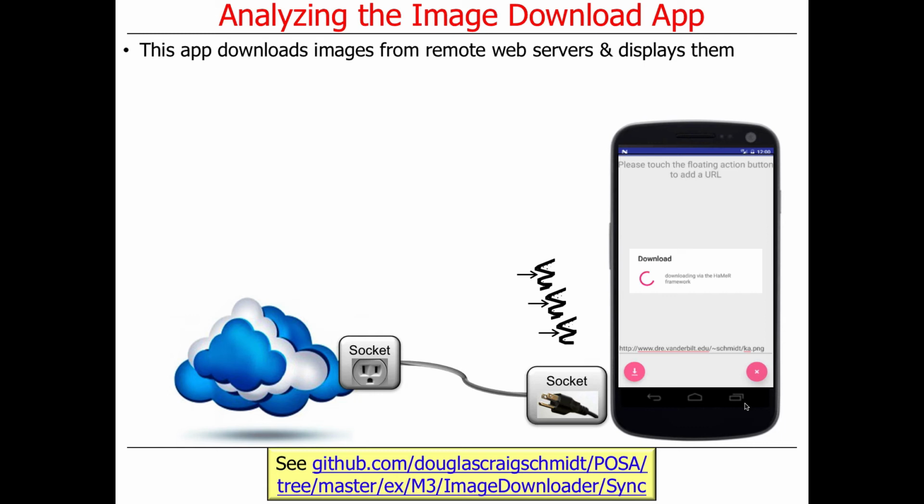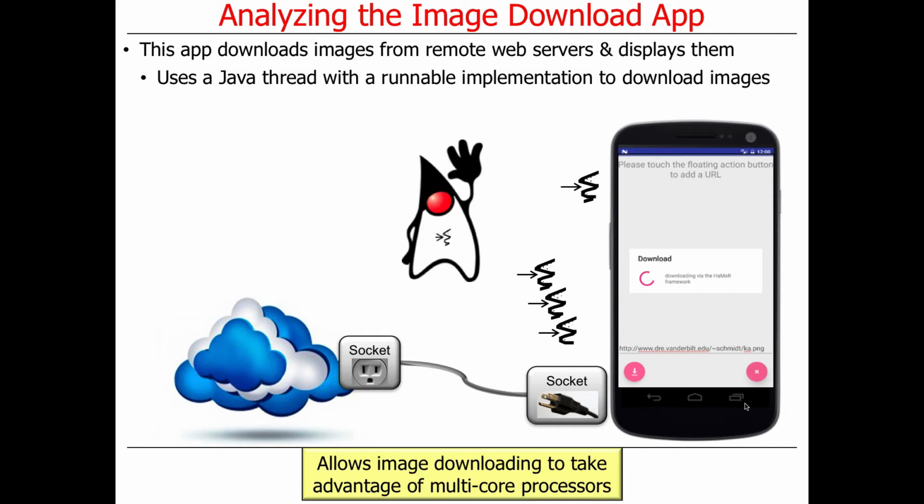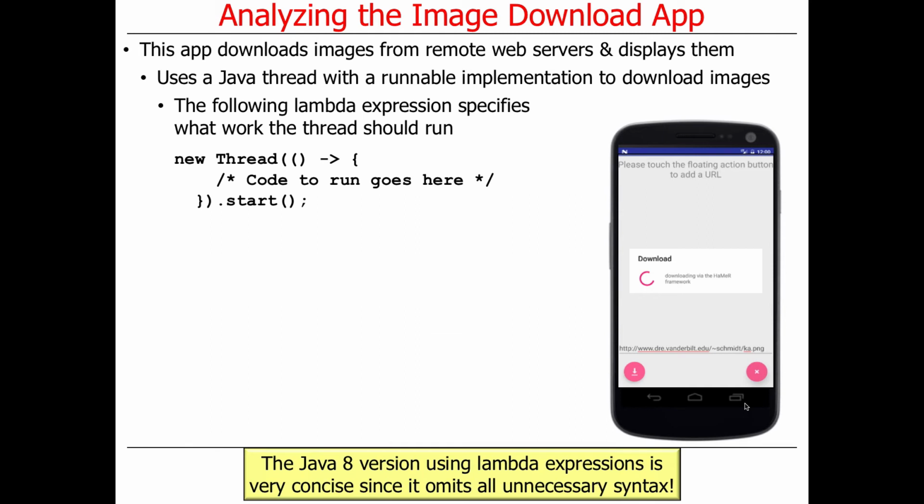In this case, we're using the Hammer framework. We could use other stuff as well. And it'll be doing the following things. It'll go out to the web, to some web server somewhere in the cloud, or here at Vanderbilt, and it'll download the image. And then after the image is downloaded, which can run in the background, and at least in theory, if we built the app slightly differently, we could have multiple images downloading at the same time, using multiple threads on multiple cores. Then, when it's all done, the image will be displayed to the user in some way.